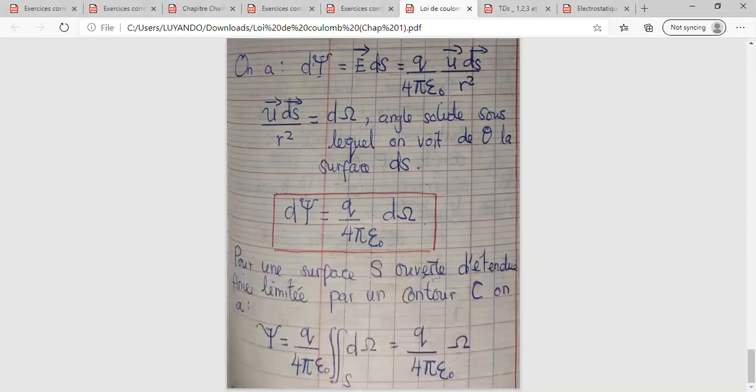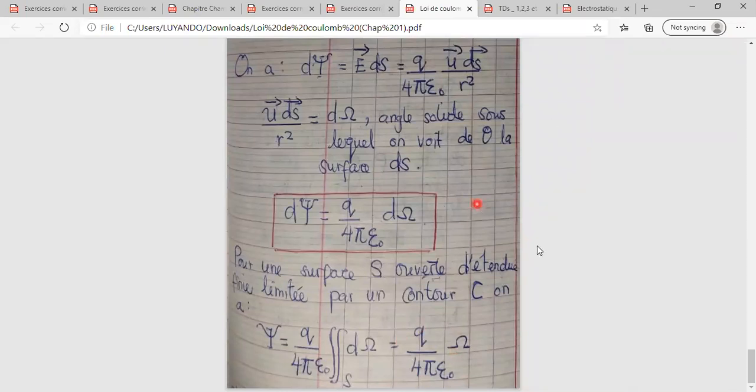So this is our end result for us to find our actual flux. For us to find flux, we have to integrate, we already know. And we're not forgetting that it's with respect to the surface area. So we integrate twice, and then our end result is just going to be this, our constant times omega, which is what we have here.